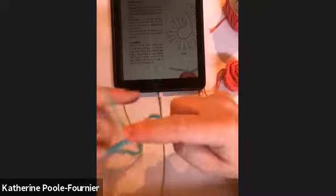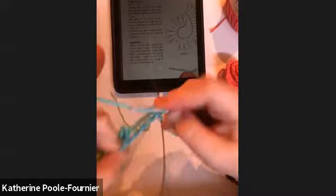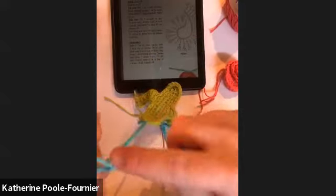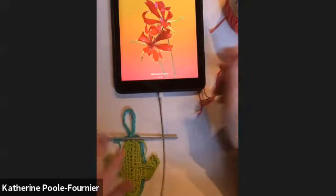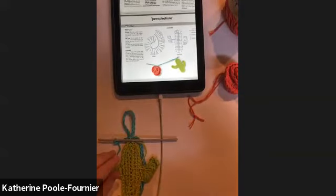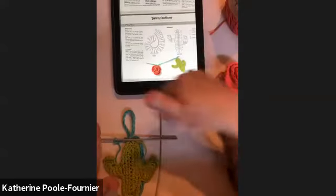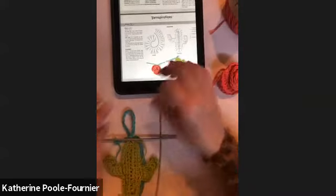Karen had a question here on if you used a smaller hook and crochet thread for the roses, would they work? Yeah, absolutely. I think the only thing is obviously they're going to turn out kind of miniature at that point. So if I were using a really small hook, I'd probably want to change the pattern a bit. I'd add additional rounds and an additional starting chain, unless you want it to be really microscopic.